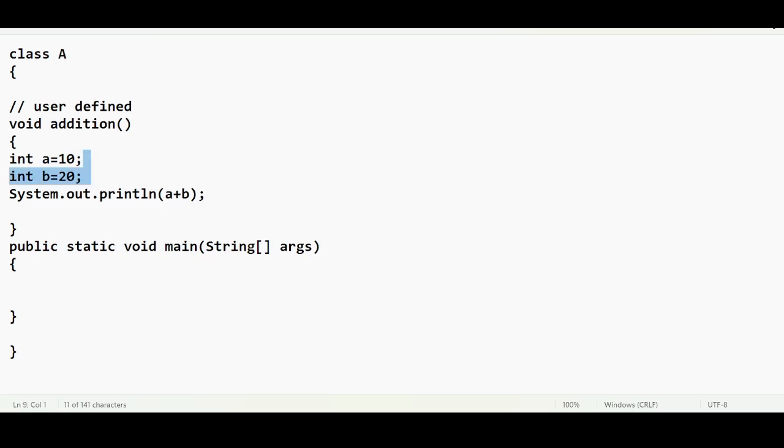But you can ask me, sir, you have defined a method, and this method has some logic inside, some instructions within this method. Why is this not getting executed? Always remember, only the instructions that you are placing in the main method will get executed. But then how can you invoke or call this method? That is the question. We have to transfer the control from the main method to the user defined method, so that the user defined method will be called and all the instructions get executed accordingly. You need to understand how to transfer the control first. After transferring the control, the respective method gets executed.